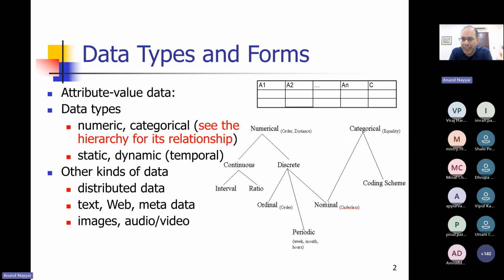So everybody, I hope you have seen what kind of data types and forms there are. Now you see how I make the PPT for artificial intelligence. So use this type of methodology to make your presentation. We have the attribute value data. What are the data types, whether numerical or categorical, whether the data is static or dynamic, and other kinds of data you can find, whether distributed data, text data, web data, images, audio, and video. I've already given you the categories, shown you the sources, and given you dataset examples. But remember, everything is unstructured. You have to make it structured. That's why we are using structured, unstructured, and semi-structured techniques. And we are using machine learning to train on that data and produce the output.